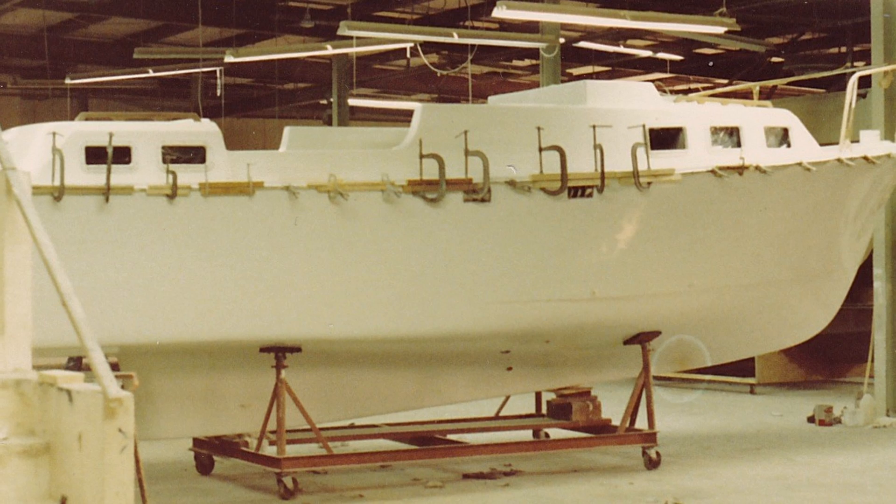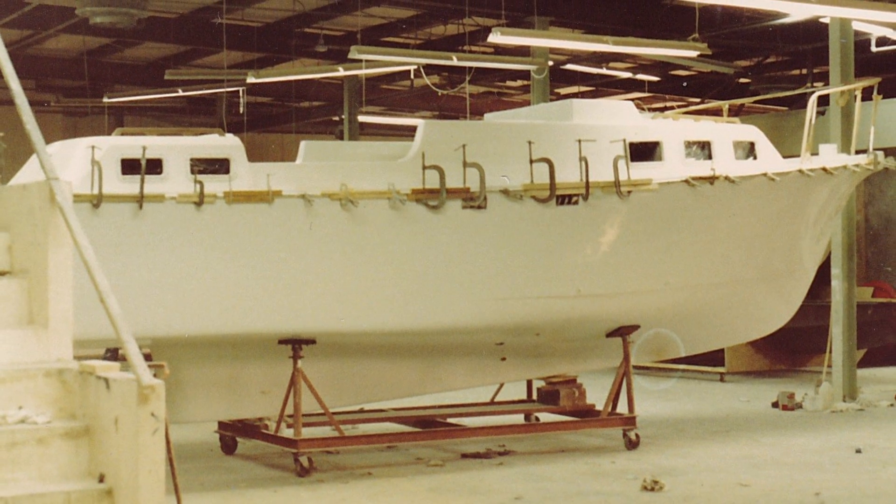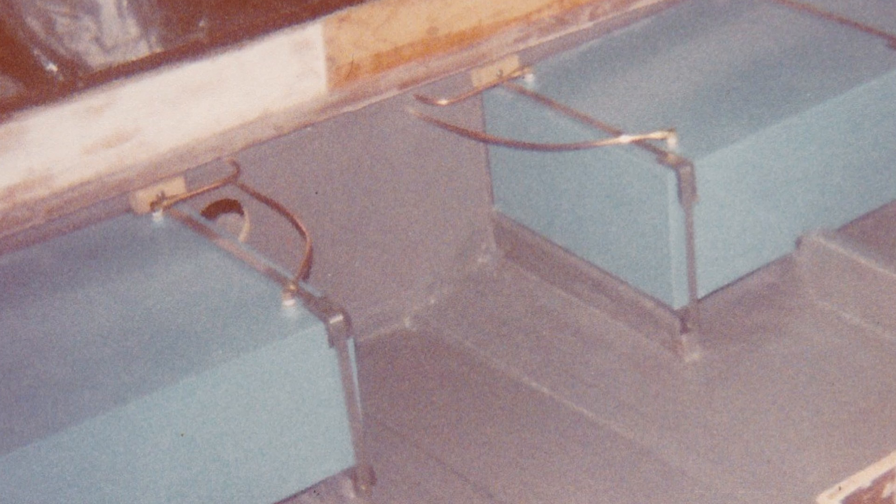Some of the other boats produced in the latter part of the 1980s and the early part of the 1990s used two diesel tanks on either side of the boat, also towards the aft cabin. But in my case, I had to get out a large three-foot by almost three-foot fuel tank from underneath the cockpit.